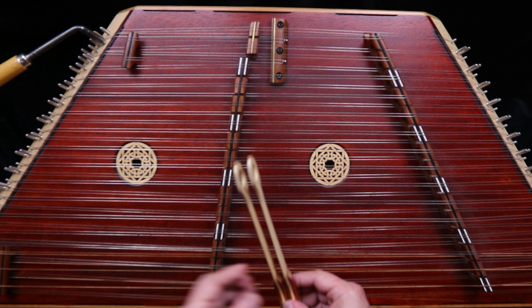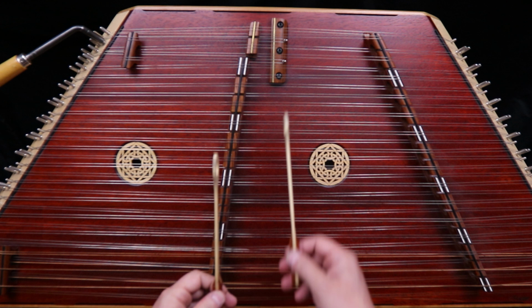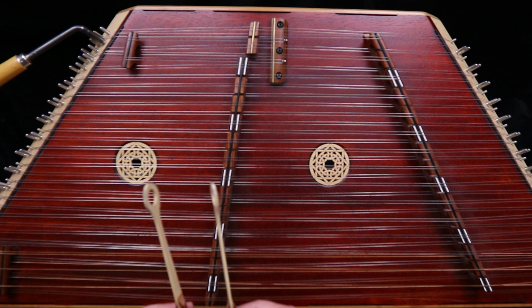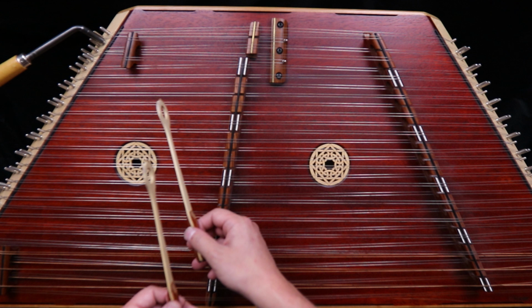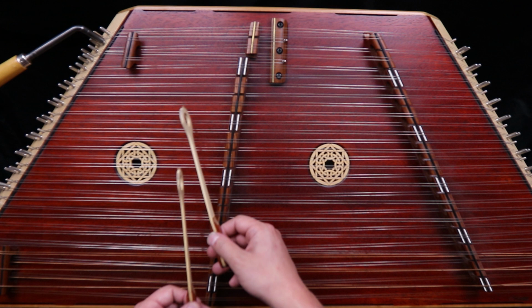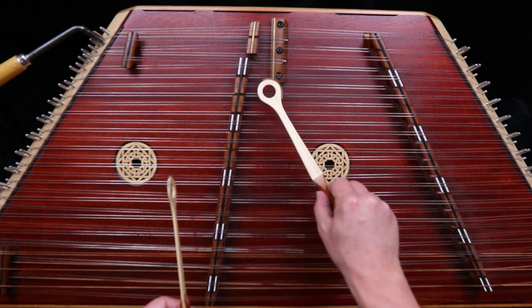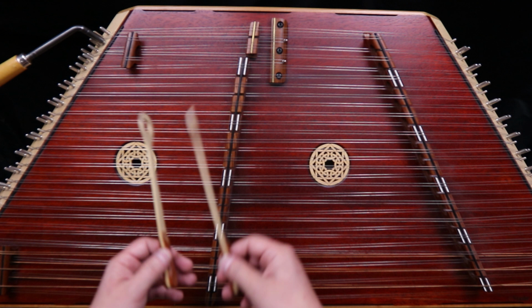Next, it gets into kind of a fun run here. It's going to start with a G chord right there. We're going to use this B, this D, and this G, and we do the same kind of triad that we did up here, just in G. This part I always found a little bit tricky, because right after you do that G, this right hand has got to come back up here and catch this F. From that F, we're basically going to walk down to this G and then back up, skipping a course. I'll play it through one time and then go back slowly and tell you what notes I'm using there.